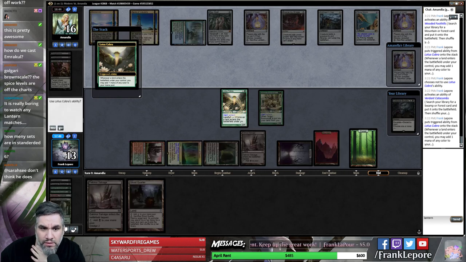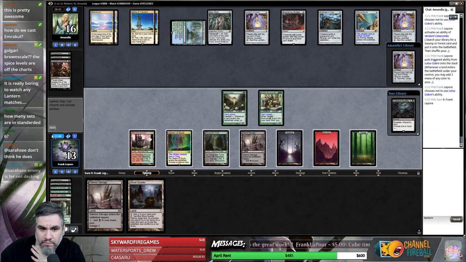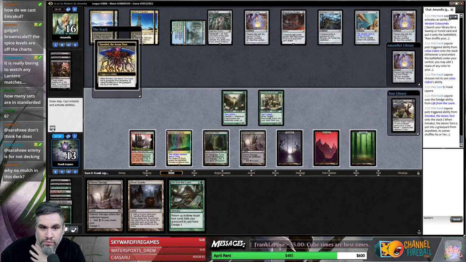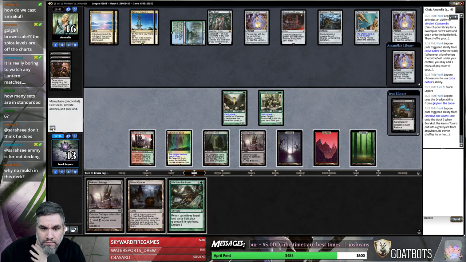I guess we're just going to dredge Life from the Loam here. And an Emrakul. That's pretty good, because that shuffles everything back in. Raven's Crime. Well, that doesn't do anything. All right.